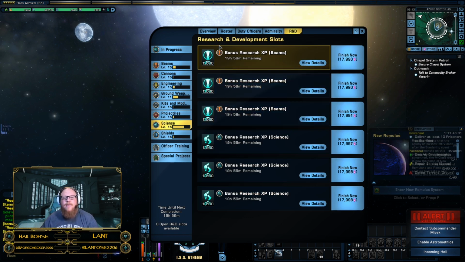You're going to be sending one of your people, one of your duty officers, to actually do these missions. So you will be using up a duty officer, but it's minimal as far as the impact on your other duty officer missions, so don't worry about it there.